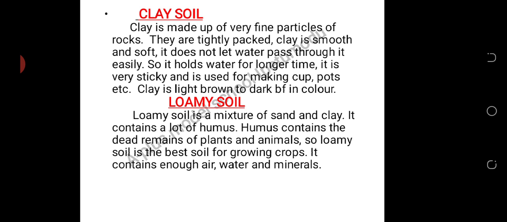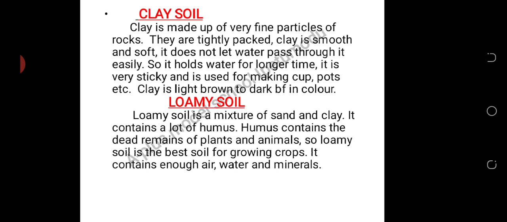Clay soil. Clay is made up of very fine particles of rock. That is, they are very fine. They are tightly packed. Clay is smooth and soft. It does not let water pass through it easily. That is, when you pour water inside the clay soil, it retains more water. It holds water for a longer time. It is very sticky and it is used for making cups. You can use it to mold pots, etc. Clay is light brown to dark brown in color.